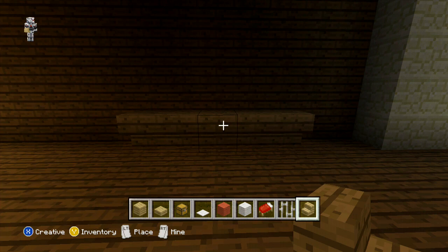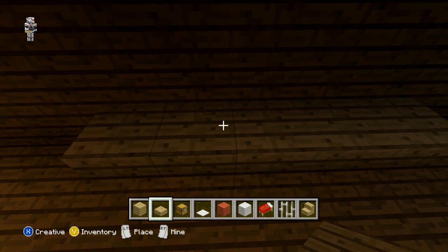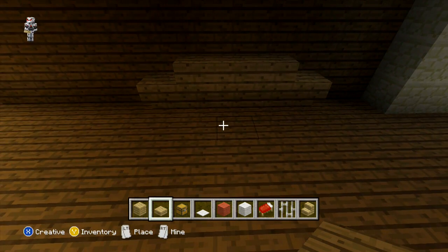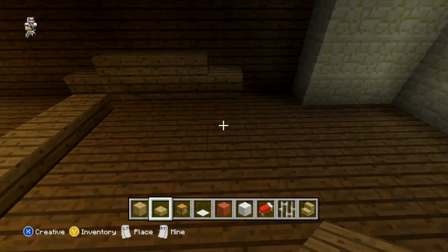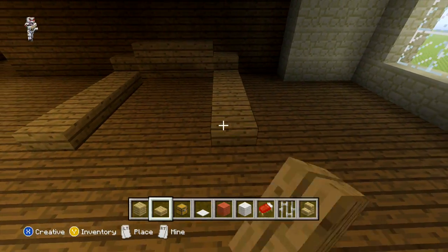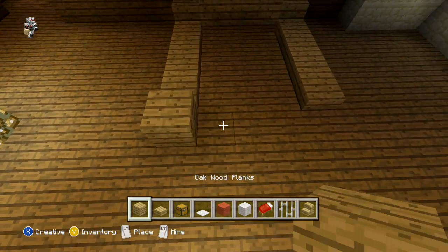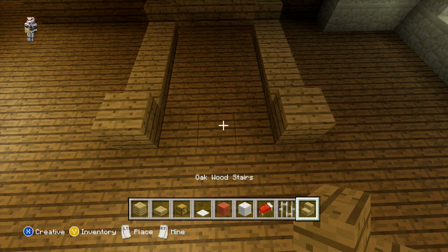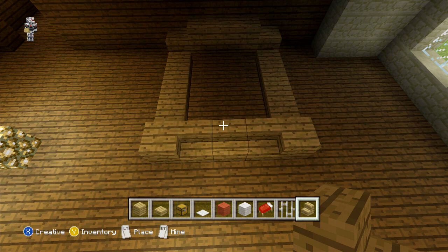Then with your oak wood slabs, we're just going to place 3 across the top 3 centre blocks. Once you've done that, in front of the outside block on either side, we're just going to place 4 slabs out with 1 oak wood plank in front of the last block. So after this, between the last 2 blocks we just added, we're just going to add 3 stairs, but this time facing upwards.